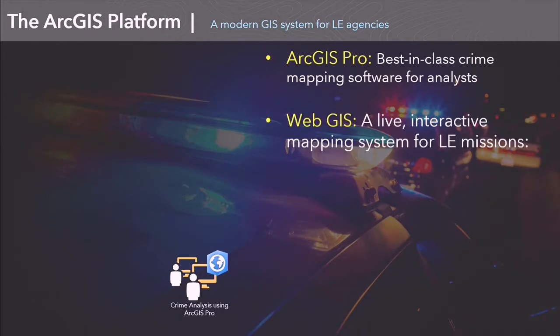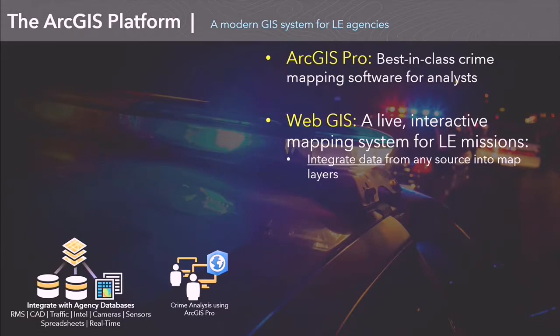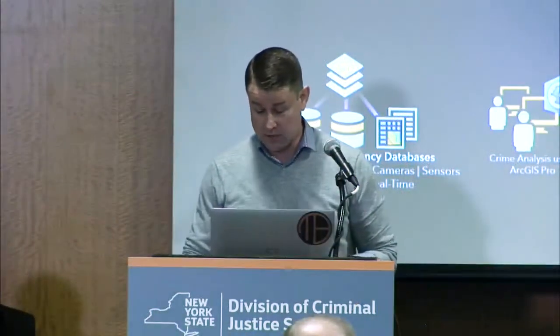And that helps to drive what we call WebGIS. WebGIS is the rest of the system. Analysts do work in desktop GIS, but then how do they share that information out to officers, to executives, to citizens? That's what WebGIS does. WebGIS first lets you take any kind of data that has location information and expose it as a web service. And I say web service, but that doesn't mean public cloud. It can live entirely inside of your network, secure, as it does on thousands of law enforcement agencies' networks already across the country and across the world.